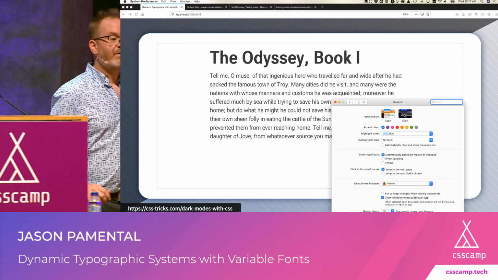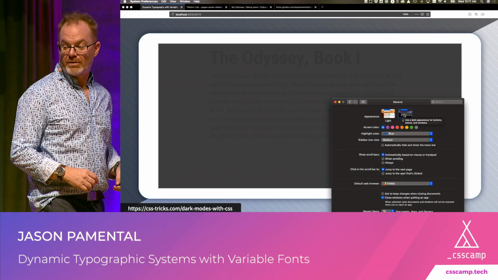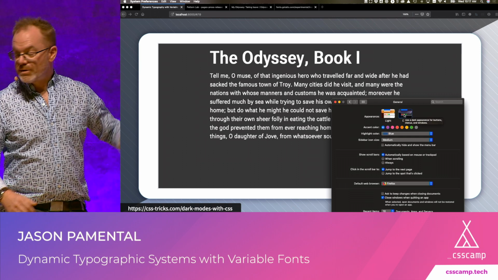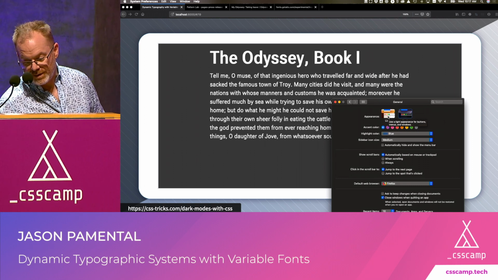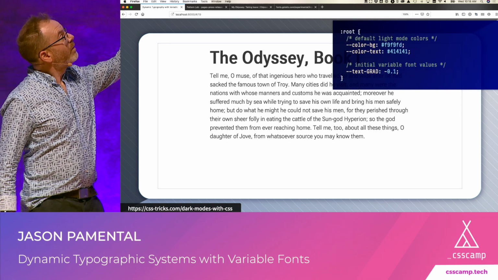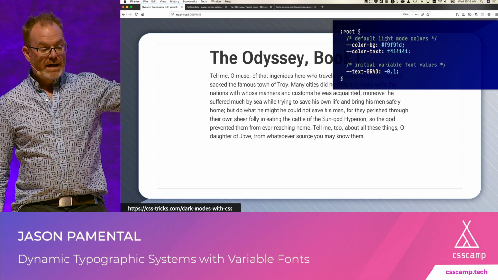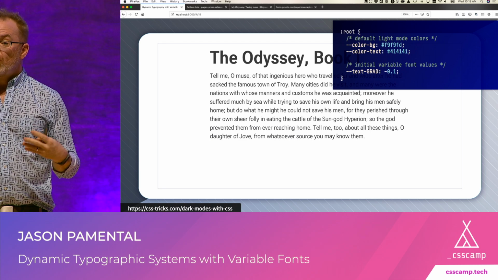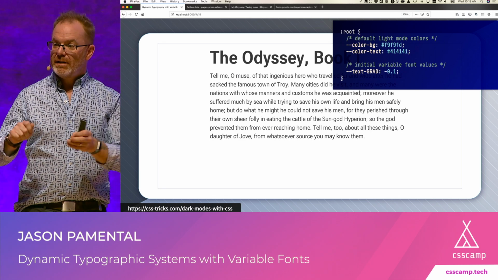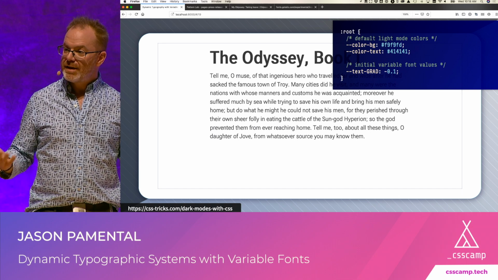So based on using CSS variables to assign colors, it makes it really trivial for us to put in a media query block that not only deals with the preference in the user, but also tailors the typography as well. So what's happened here, now I'm going to switch this back because I cheated it a little bit and added a CSS class as well, but we have some initial settings in the typography. So there's background color, and text grade. Now, text grade is one of the variation axes that's starting to become a little bit more common, that is effectively like making the text a little bolder without changing the overall metrics of the space that it occupies.